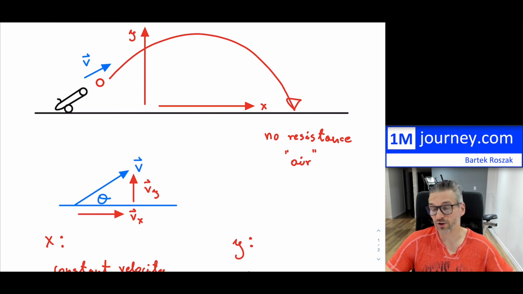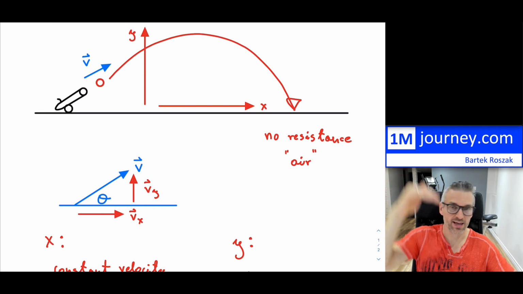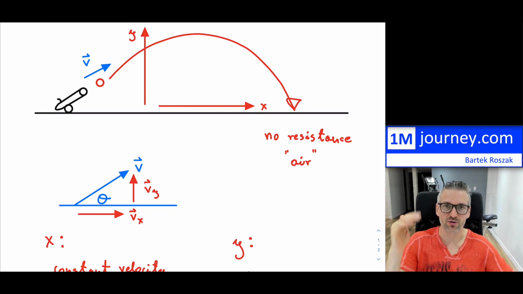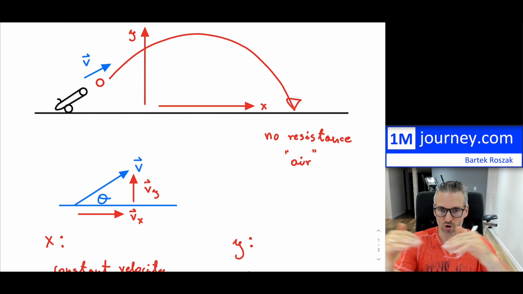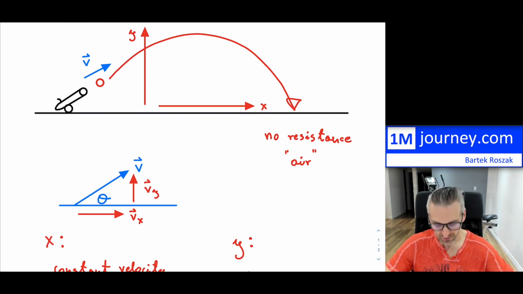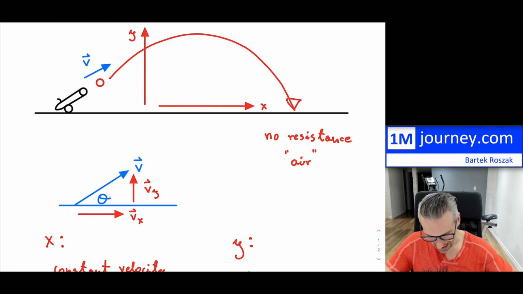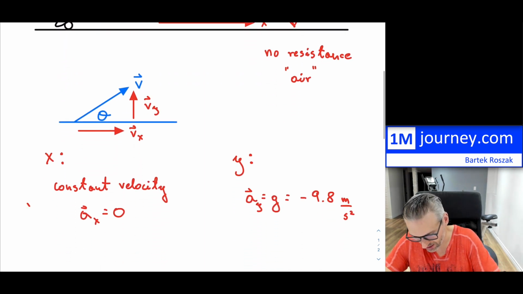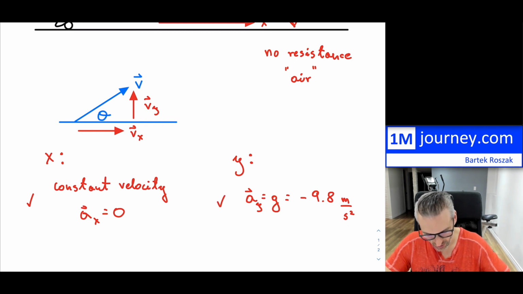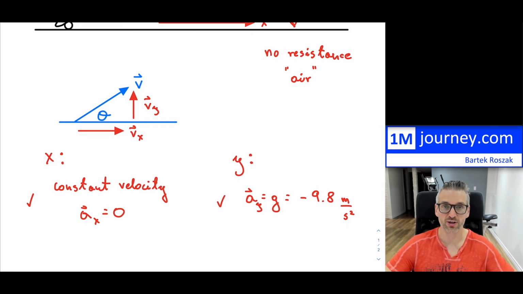And then we can tell, starting from the ground, you don't have to start from the ground, although your cannon probably is going to be on the ground when you shoot it out, although maybe it's a cannon from some kind of a castle that's shooting out. But for the moment, let's assume that it is the ground. That's not going to be anything surprising, because this is what we would see if we threw a ball at a particular distance. So these are the assumptions that we would have. We have constant velocity in x, but in y we have a constant acceleration, and it is gravity.